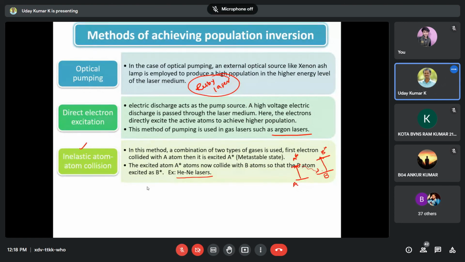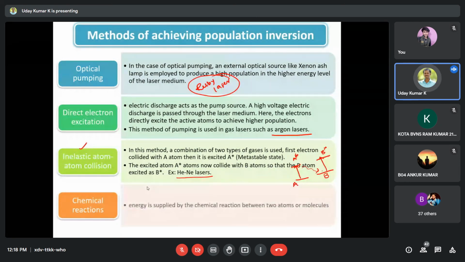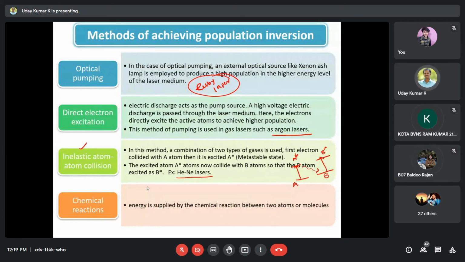Okay. And then chemical reactions. You can also use chemical reactions. Now you remember that in chemical reactions there are endothermic and exothermic reactions. Have you remembered this? Yes. Right? Endothermic means what? Can anybody please tell me? Sir, energy absorbed. So that means basically you need to give energy for that reaction to take place. Correct? Yes, sir. To make the reaction take place, you need to give some energy.